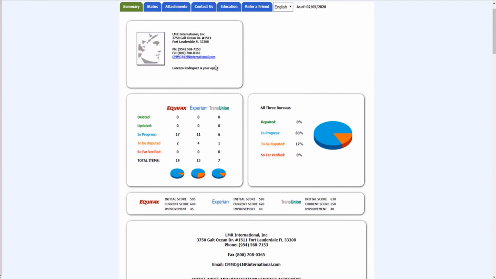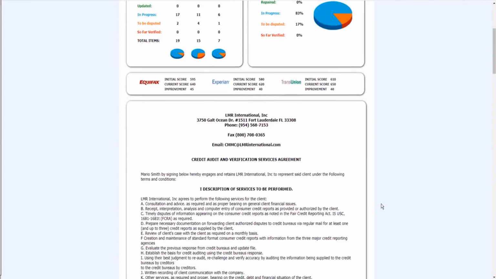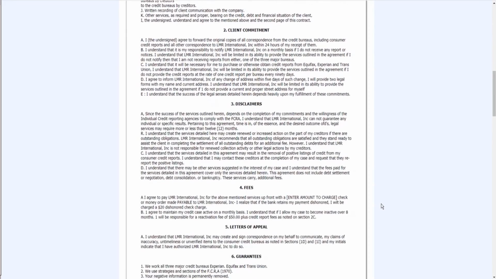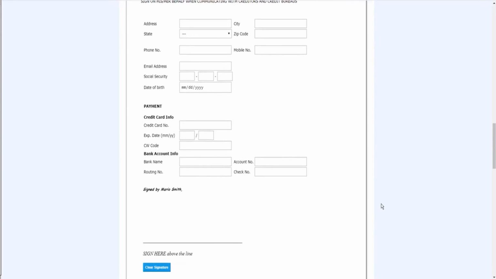So this one is your data, and this one will be a summary. Here will be the scores. Here we have the agreement. Again, depending on whether you have put payment information, it will be here, otherwise it won't. And the client can sign the agreement.